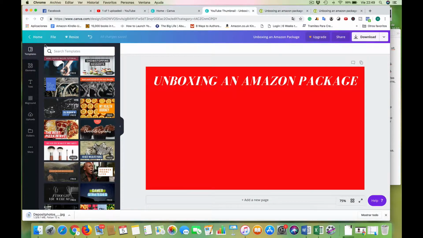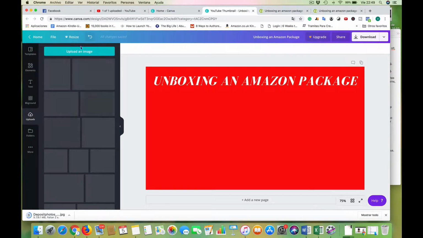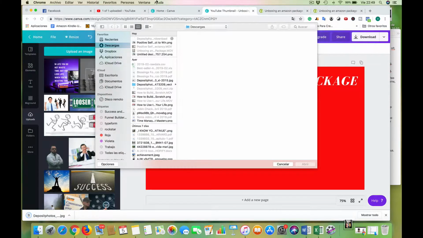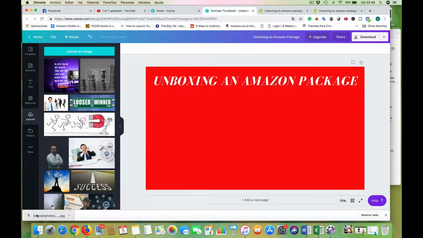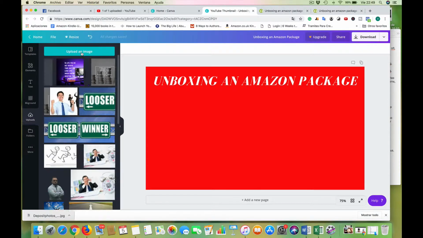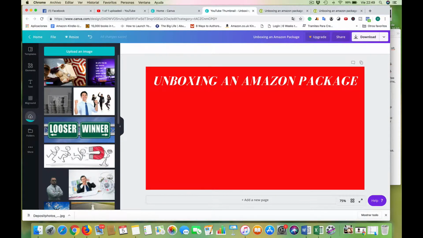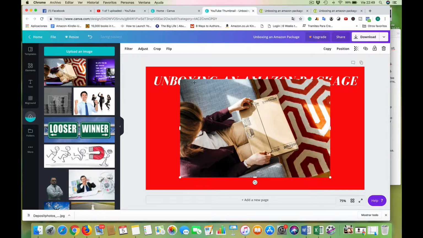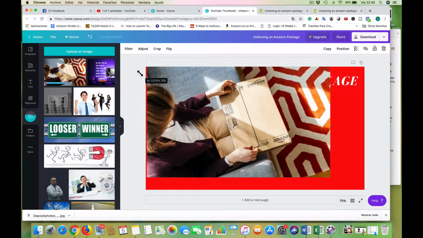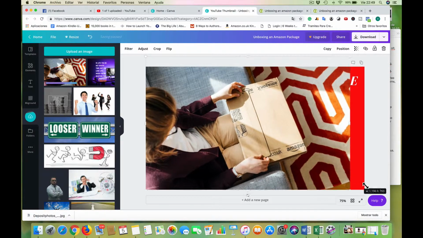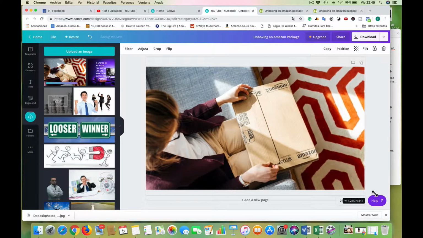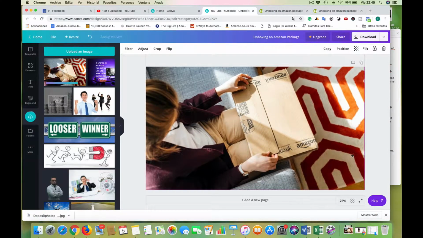and then I go back to Canva to upload an image. I'm going to wait till it uploads. It's ready. Okay, so it's uploading now, and I put it on the template so that it fits the template. Then you can move it to the back.